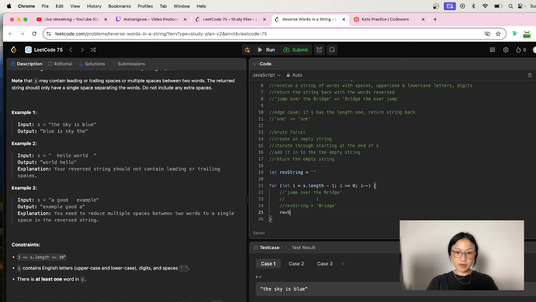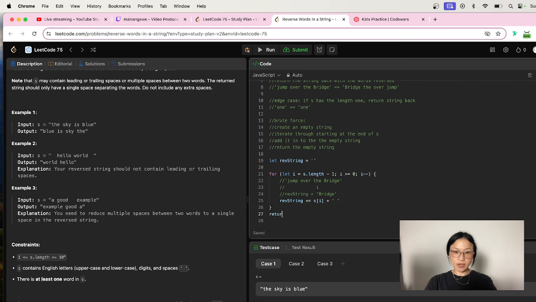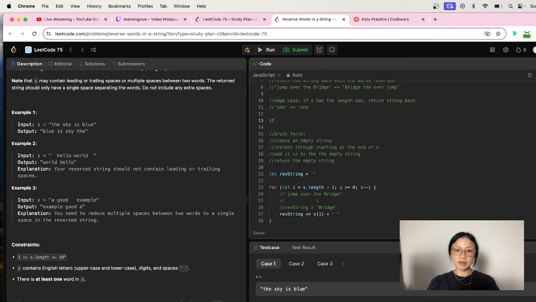So we're going to say reverse string plus equal s of i plus a space. And then we're gonna go ahead and return reverse string dot trim. And trim is a method to go ahead and just delete those leading and the trailing empty white spaces, as you can see right here. And also I forgot to add my edge case. If s.length is equal to 1, then we're gonna return s back.